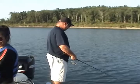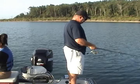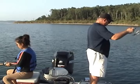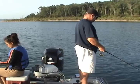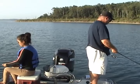But like I was saying, we got those two back there, Yao and Tim Spooning. We caught our limit of stripers in about an hour and 15 minutes. We had 12 in the boat, nice big fish. We come back in here further back in the pocket, out of that real deep water, trying to catch some white bass. But these stripers just won't leave the Bink Spoon alone this morning. But we're still going to try to catch them some white bass.